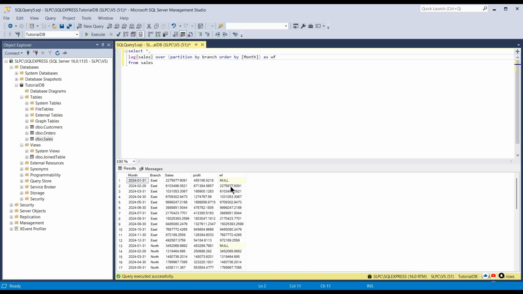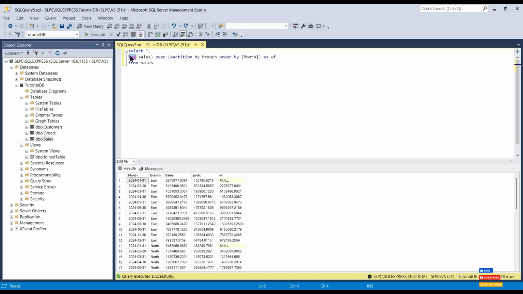So as you can see, the sales value from the previous row has been displayed, and in the row where there is no previous row, the value is shown as null. Since we have used the partition by, therefore each group starts with the null value.